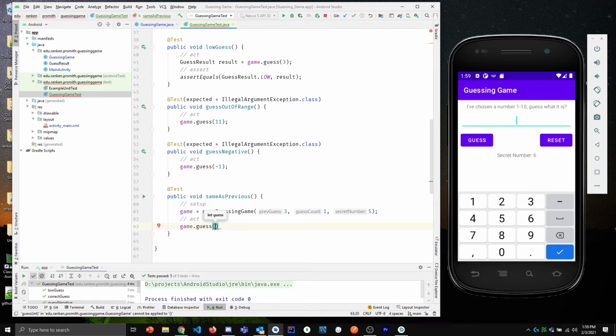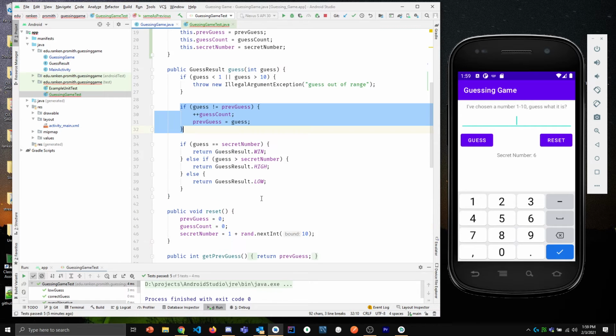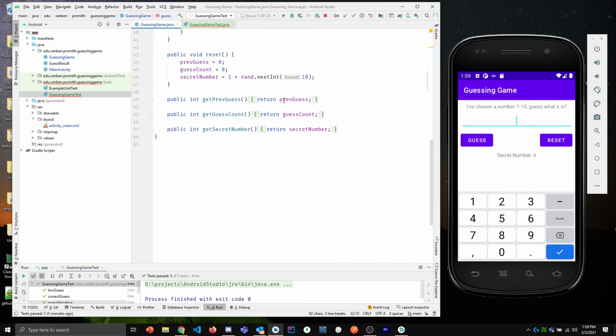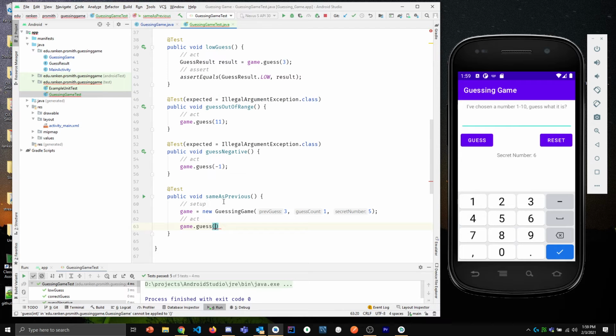I don't wanna rely on game.previous guess because I don't know if that method is working, right? I don't know if the previous guess method is working because, well, what happens if that method says return 2? Then my test is broken because this method is broken. Do you see that, Mo? Yeah. Okay. So you want to be very careful about your dependencies when you're doing that.